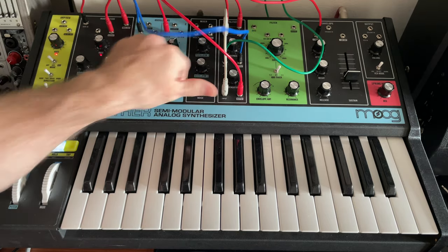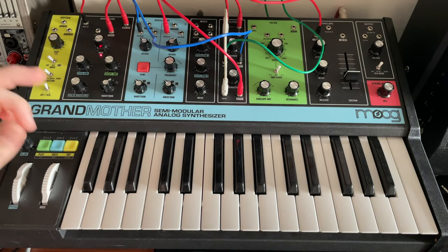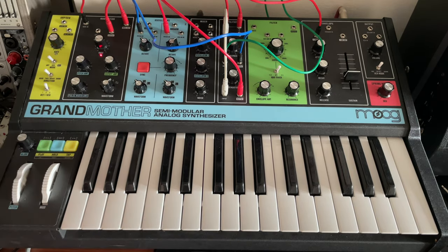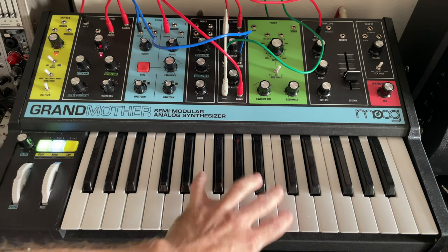We can turn up noise, so we've got a lot of stuff to play with here. We've got our static patch — I kind of prefer this one because the interesting part is the speeding up and slowing down that's happening here. But the arpeggiator is cool too because we're getting like, you know, that additional rhythmic element.